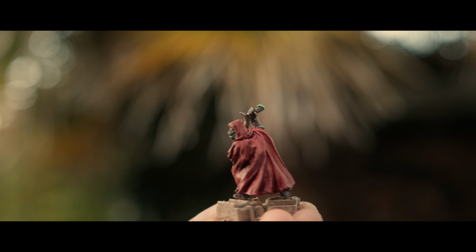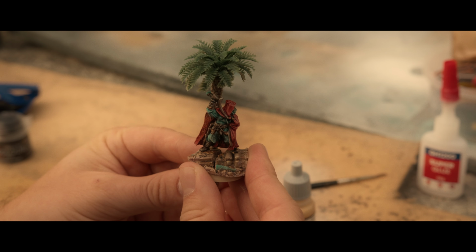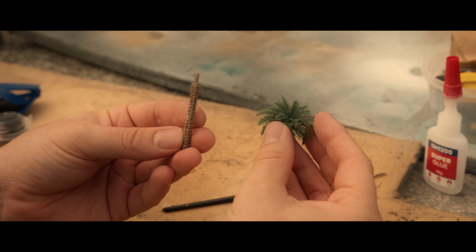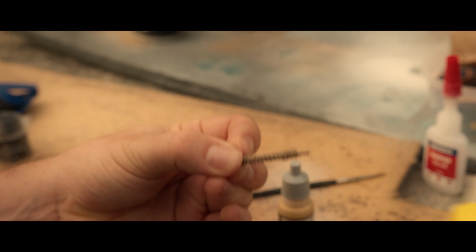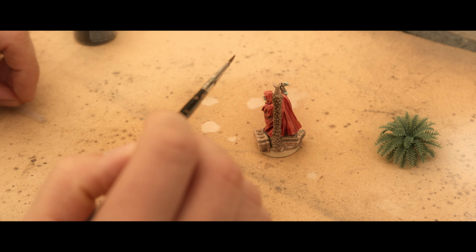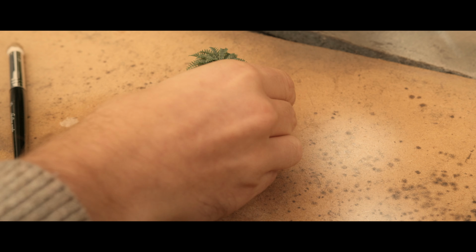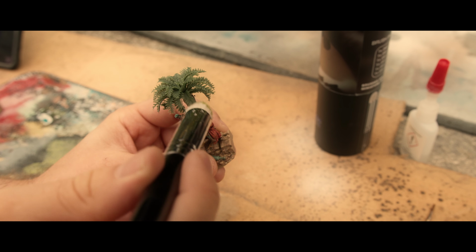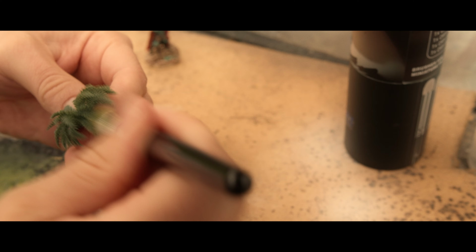So I had a little bit of a think about that, and I remembered I had a slightly crappy palm tree hanging around, and I knew that I could do some things to this, like cutting it down, spraying it with trench brown. I also used a craft knife to get rid of all of the crappy bits on the side, and it was looking okay. I also used some Agrax Earthshade and dry brushed on some Ushtabti bone, and then used this green to just bring up the vibrancy of the palm tree a little bit, because it was a bit dull. It's worked nicely.